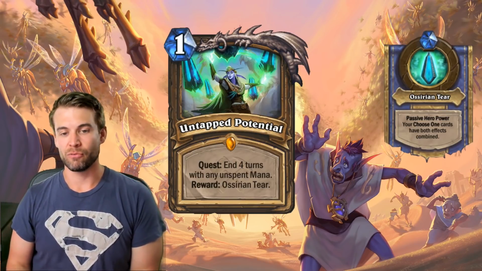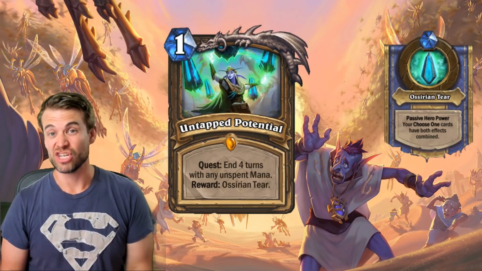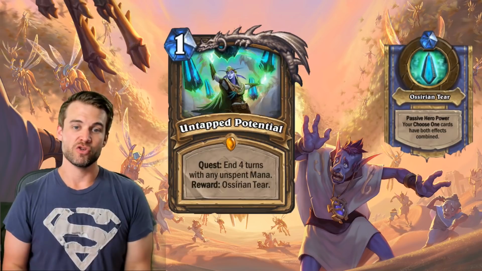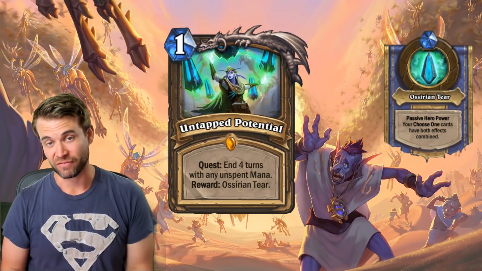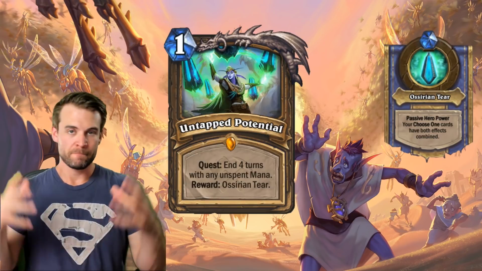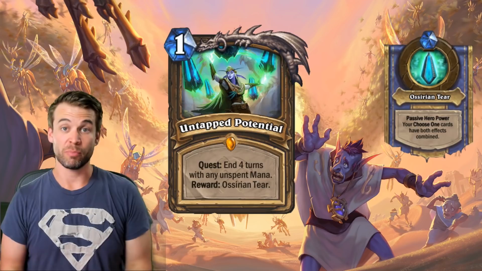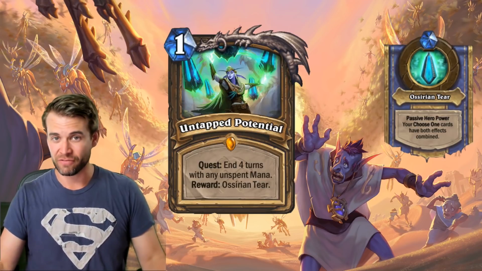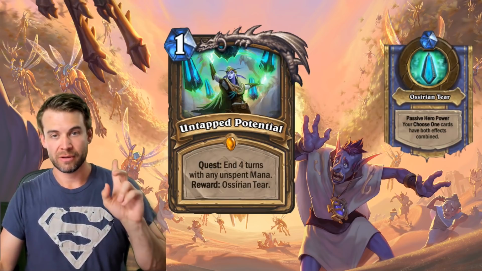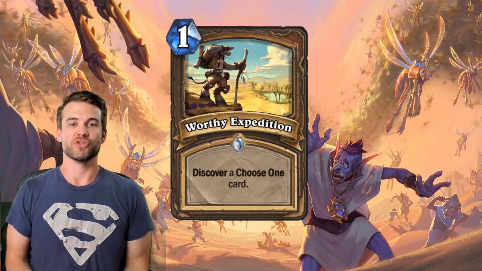And I really think that this is obviously a deck into itself. And I think there's enough choose one cards to make this sufficiently powerful to really justify playing as a competitive deck. And then in particular, the fact that there are cards that obviously are directly intended to support this, like the Choose One Discover, which we'll get to right now. Ta-da! Worthy Expedition, discover a Choose One card.